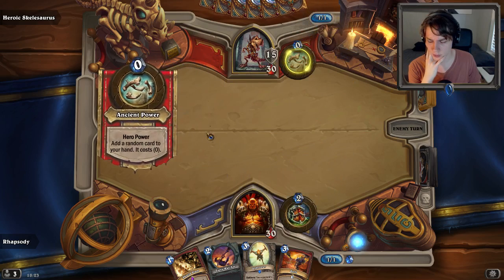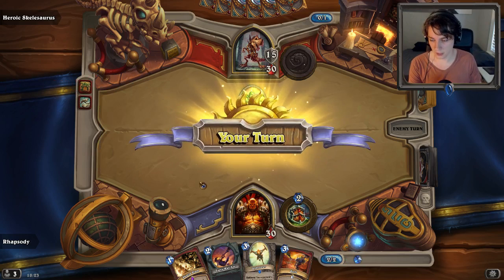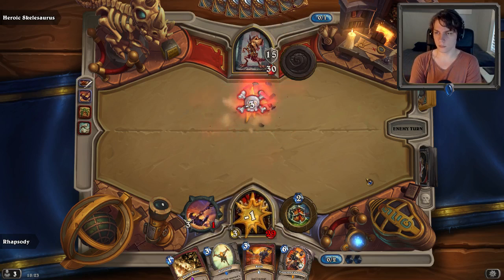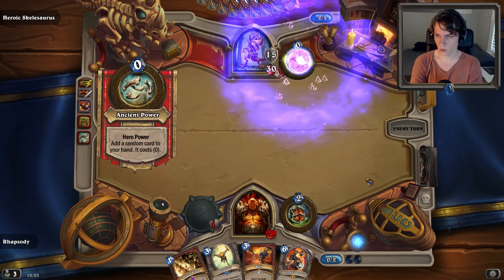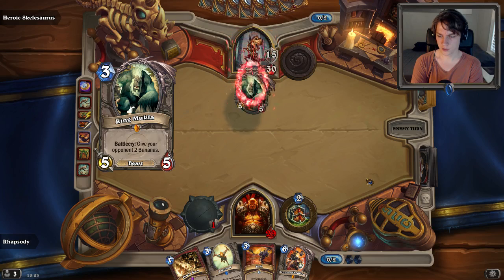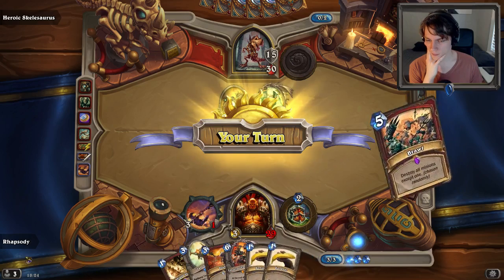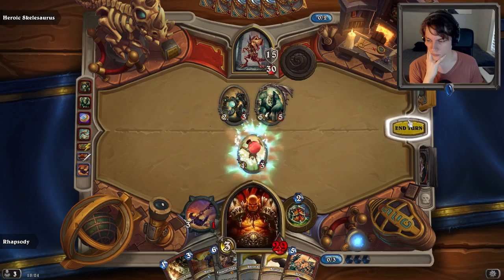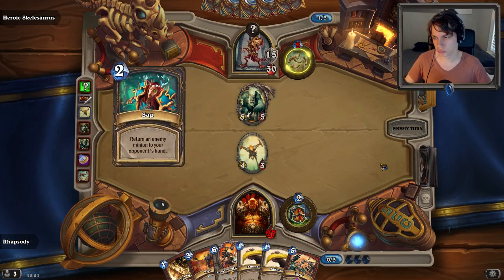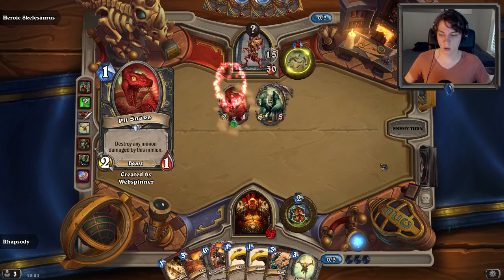Happy Feast of Winter Veil. Alright, I'm never using another speech here, because, good lord, that was ear-destroying. There's your Ancient Power. Oh god. At least I have something to kill with the Fiery War Axe here. If they don't go for the board control here, then Bananas is going to be... Well, Bananas is going to be Bananas.